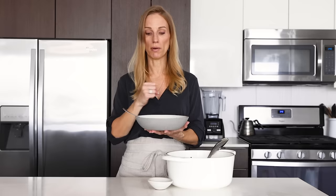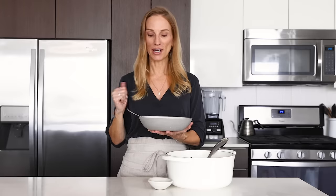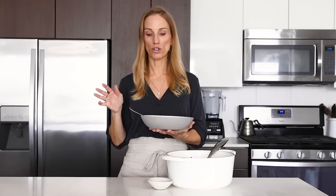But if you would like to add a little bit more brightness, you could do some freshly squeezed lemon on it, similar to how I do on my lentil soup and my cabbage soup as well. If you'd like to add even more vegetables into this soup, you could do some spiralized zucchini noodles, zoodles, which would also be very similar to the golden chicken zoodle soup in my cookbook as well. That one has a little bit of a turmeric ginger spin. This one is, I would say, just light and fresh and more herbaceous.